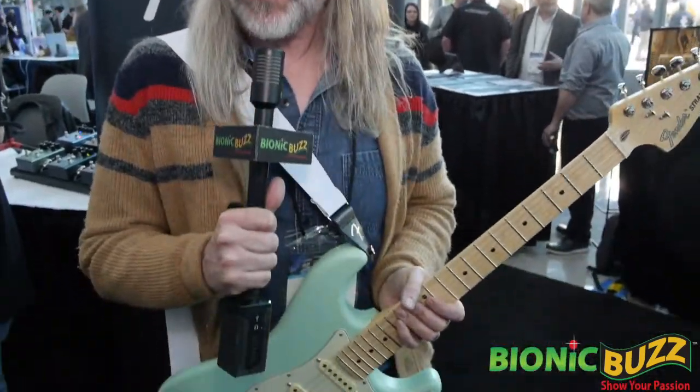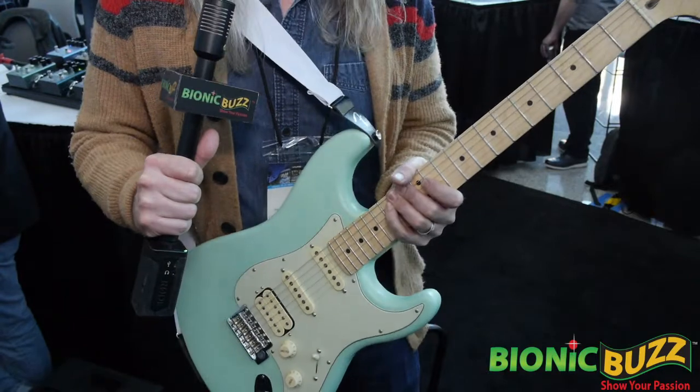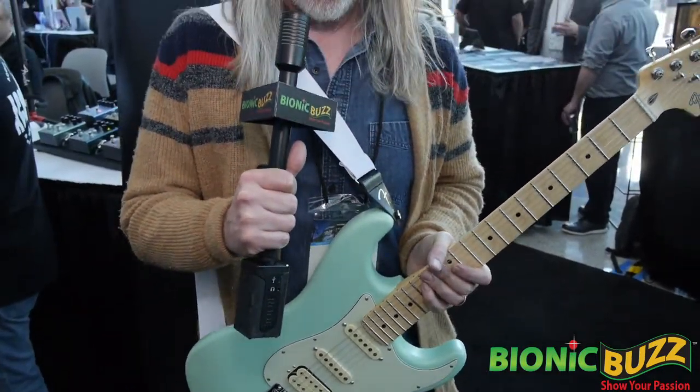New American Performers are coming out. I am the amp dude, but I did get the lowdown on these guitars. We've got some great new finishes. We've got new pickups — the Yosemite pickups. They've been redesigned. Different magnets, a different feel, a little bit more aggressive. I really like them a lot.